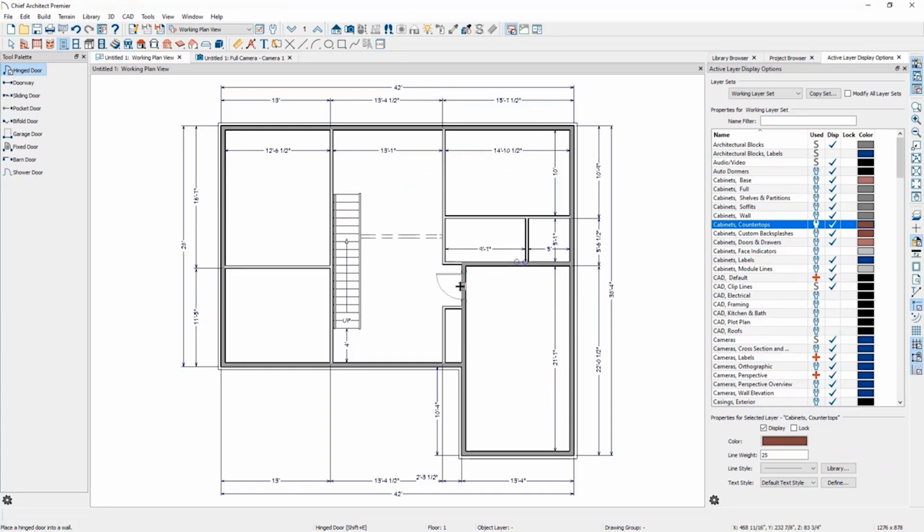Now you'll notice as we move that cursor, the door might switch from one side to the other based upon where that cursor is. Also, if you click and you hold down that button, you can choose whether or not it's opening from the left, the right, inside, or outside. So as you're holding that mouse button down, once you have the door where you want it, you release the cursor at that point, and then you don't have to modify the door again after that.